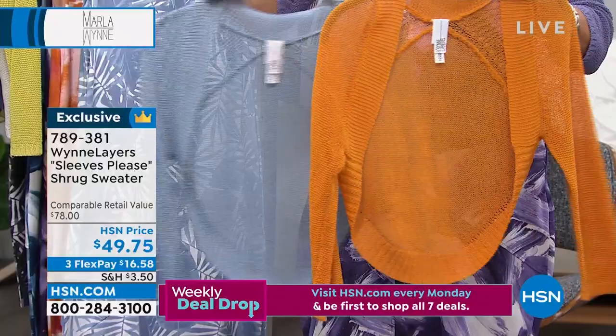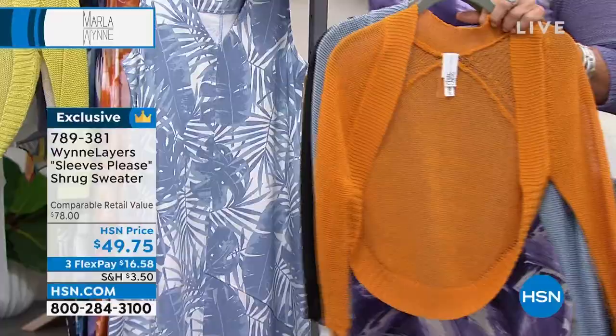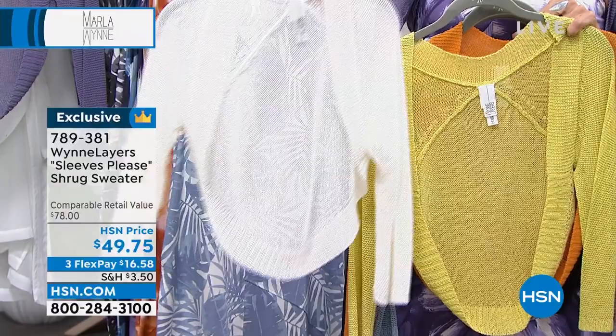The next most limited denim is black. Fabulous. The black you have to have, because let me tell you something. If one more of you write to me complaining that you've got a sleeveless this and a sleeveless that and you can't wear it, you need to get this piece. Yeah, for sure. Because we call it sleeves, please, because that's all it is. It's sleeves. As you'll see here on Caroline, it's what I'm wearing too, just to give you that upper arm coverage and the coverage right there at, I guess they're officially called the chiclets, the little area underneath your arms. Yes, they're often called the chiclets.